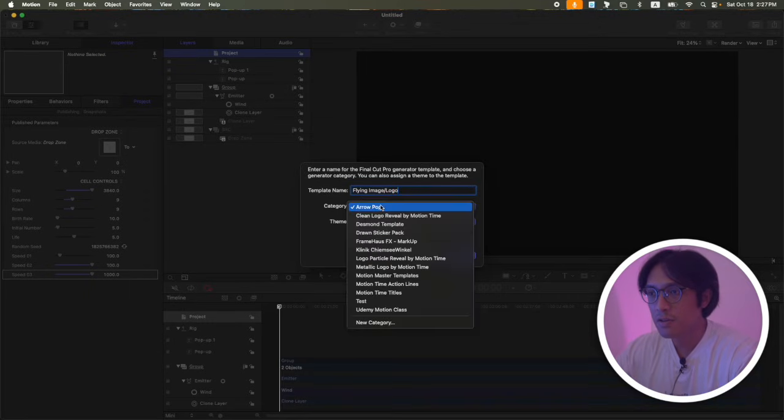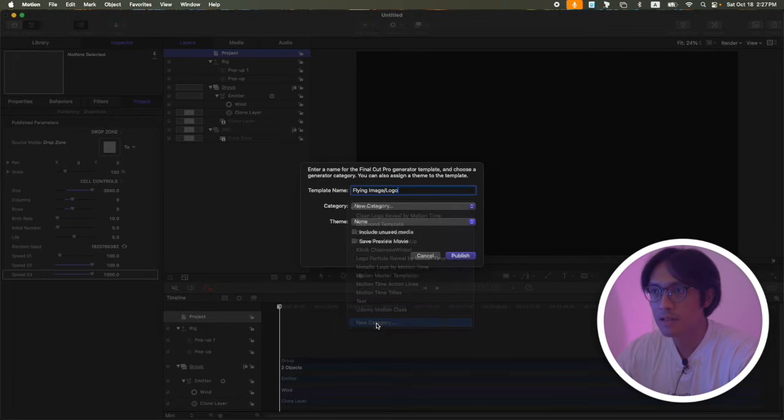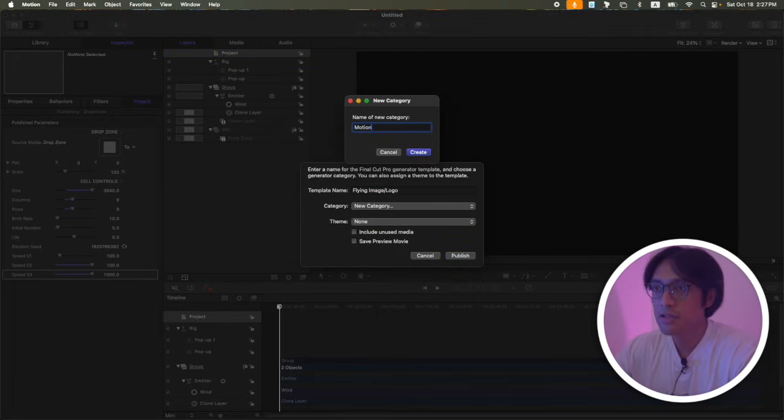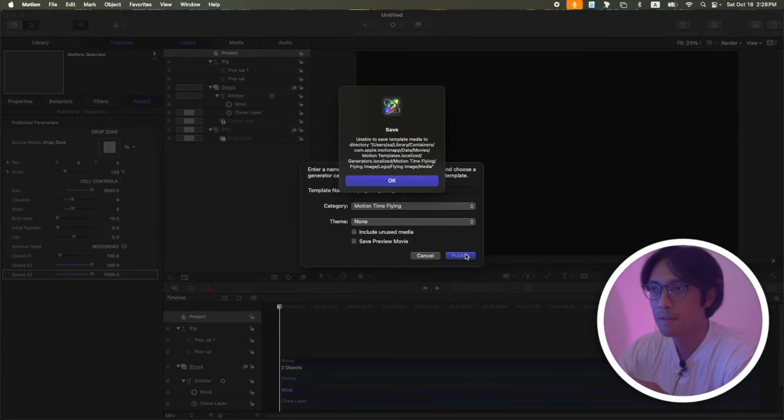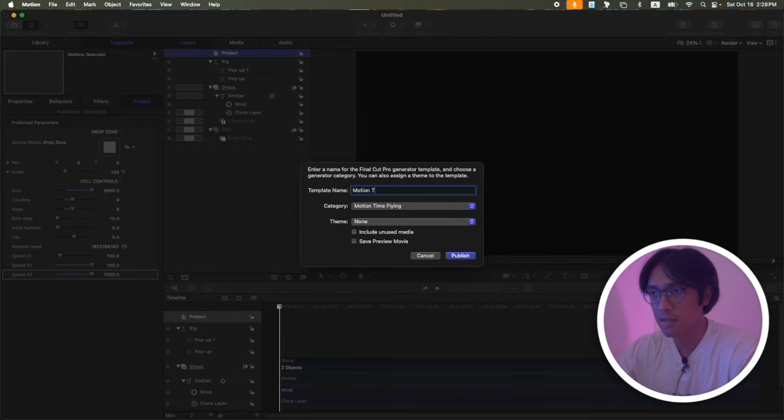Then for the category, so let's make new category. Then motion time flying. So that's okay, motion time flying. Then hit create, then publish. Okay, some issue, let's say motion time flying, publish.